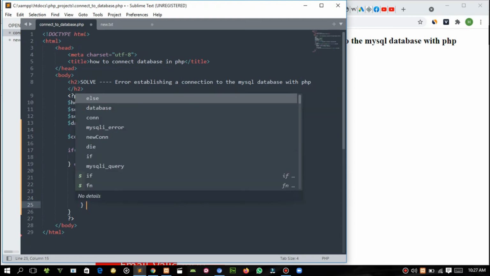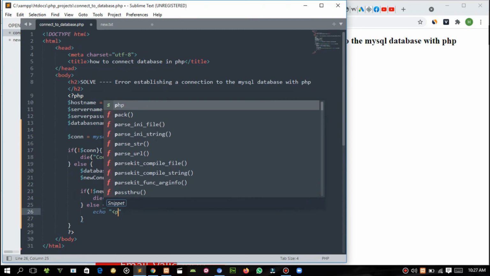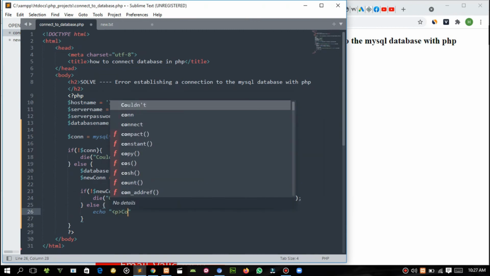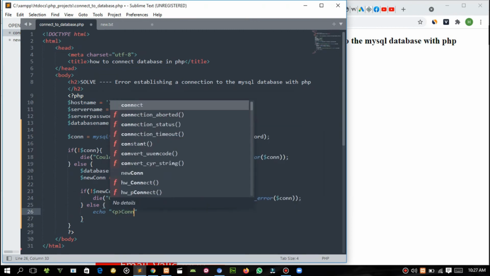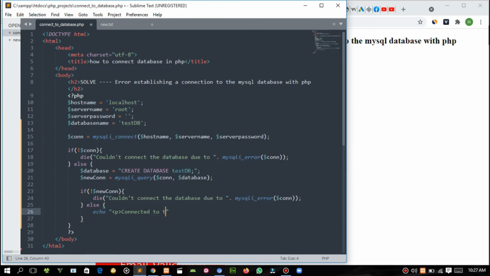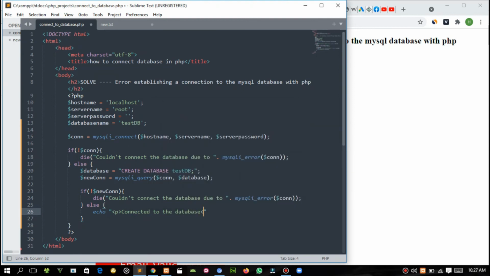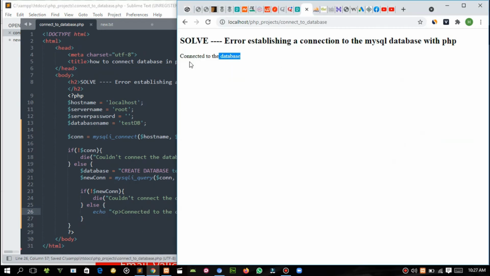Else, echo connected to the database, or any kind of thing that you want to put in there, doesn't matter. Come over here. So connected to database.